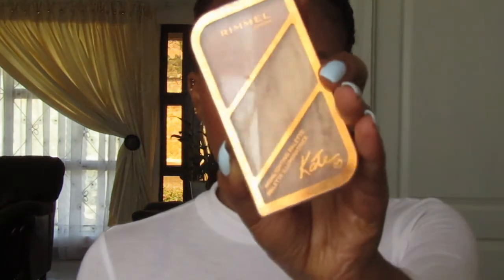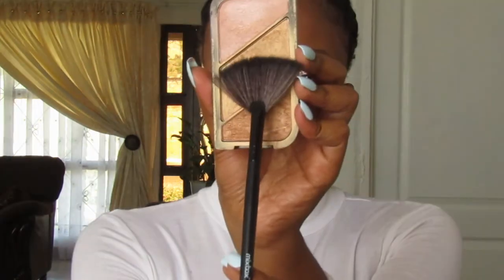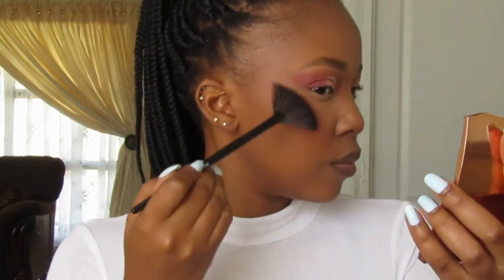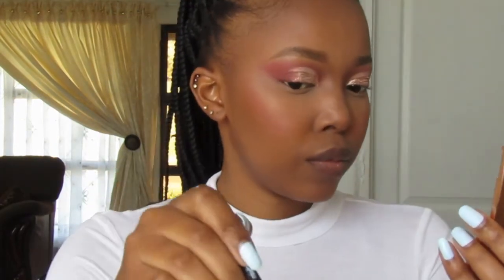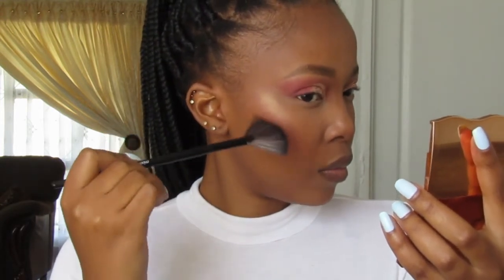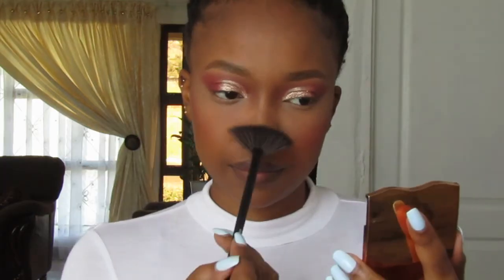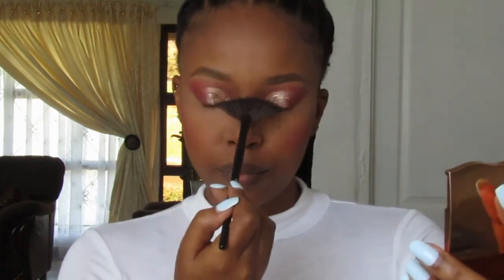Now I'm going in with my Rimmel Kate highlighting powder, my Rimmel Kate highlighting palette. I'm using the golden shade in the middle, and then using my smaller fan brush to apply it right there at the high points of my cheeks, then the tip of my nose, and bridge of my nose.